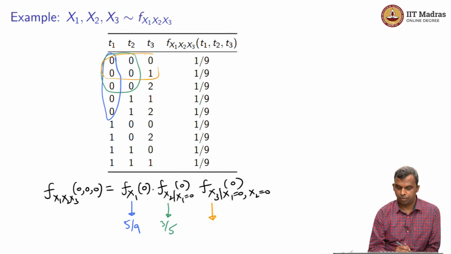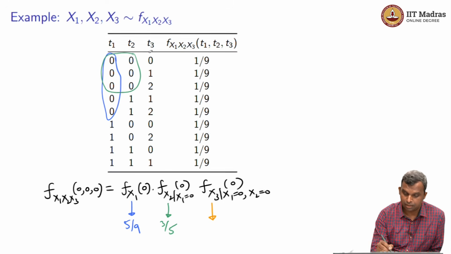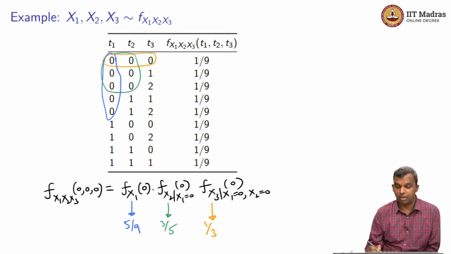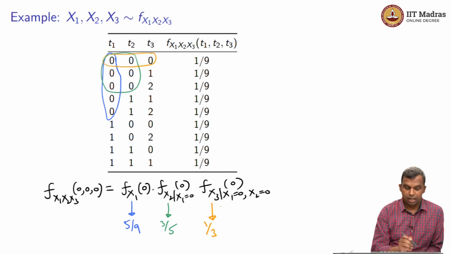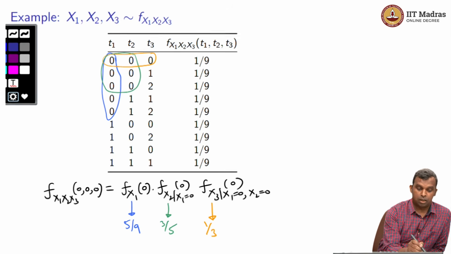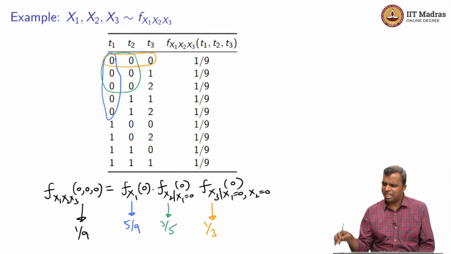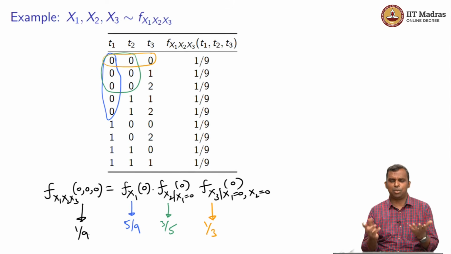Okay. Yeah, I am sorry, I think I missed this a little bit. There are 3 cases here, and this is the favorable case. There are 3 with x1, x2 being 0. And x3 being 0 is only one of them, so you will get 1 by 3. You can repeat this calculation more carefully. If you multiply it out, 5 by 9, 3 by 5, 1 by 3, very well you get 1 by 9, which is what you know is the answer. Okay. You can check this in any other way. You can take anything else, do it in any other sequence, you will get the same answer. So, these are identities which are always true.